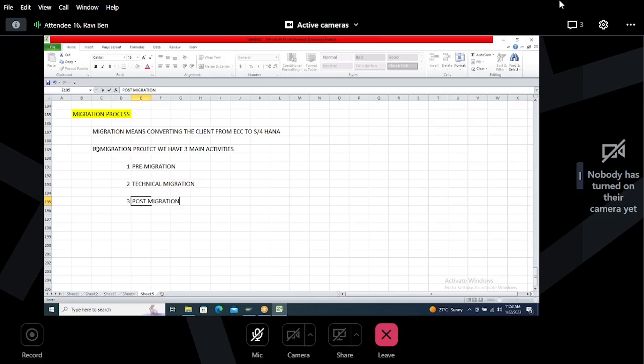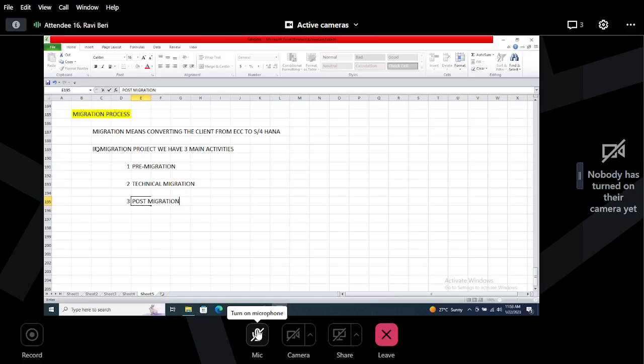Customer master and vendor master need to be migrated to BP, with vendor master by MM. So that is the main activity in pre-migration.